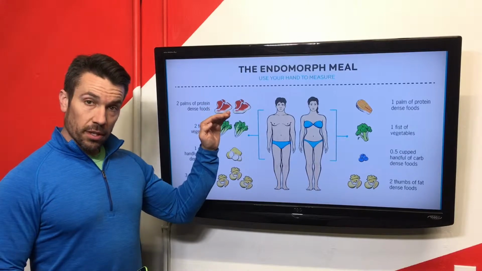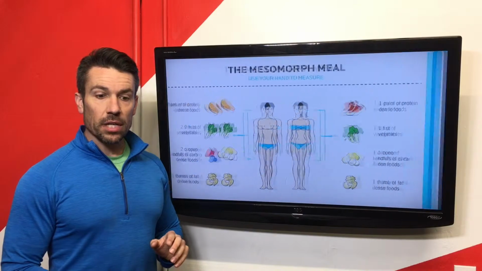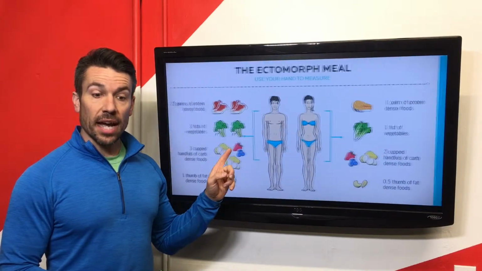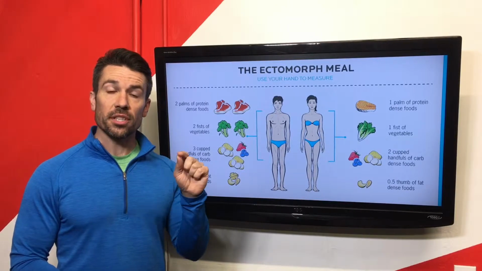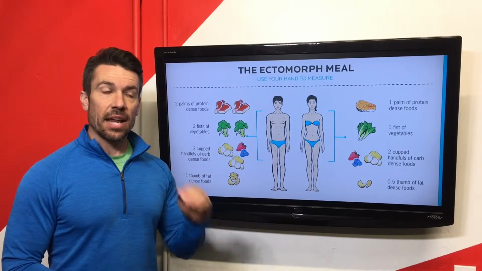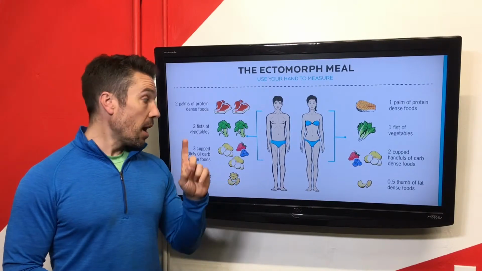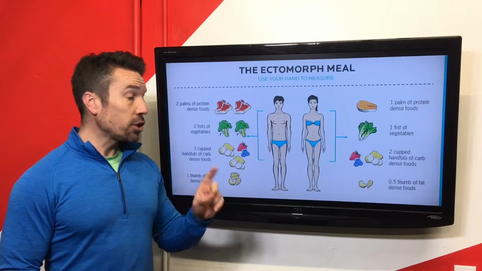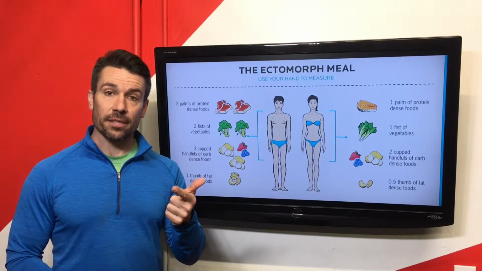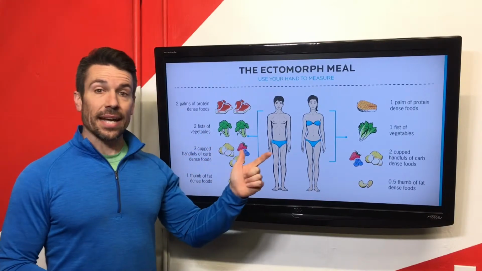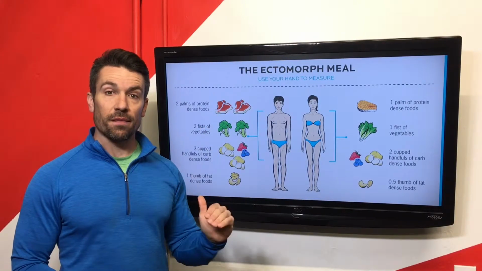Notice, the protein portion and the vegetable portion are the same, regardless of what body type you are. That is always going to be the consistent part of your diet when you're using this portion control guide, is that your protein needs are going to be the same, the vegetable needs are going to be the same. But now, since we have 2 different fuel sources, carbohydrates and fat, your body type will determine how much you get of carbs and how much you get of fat.